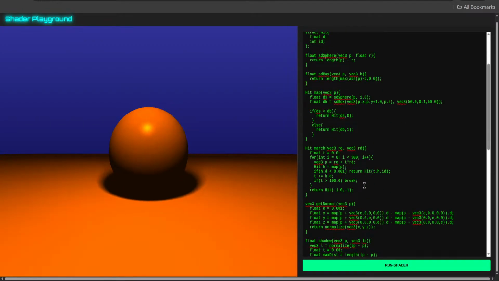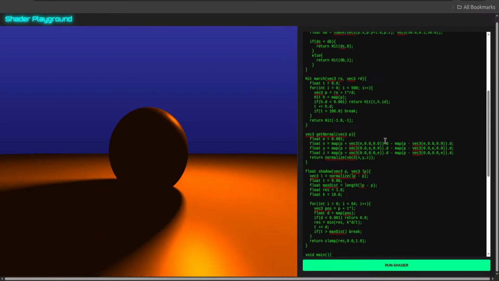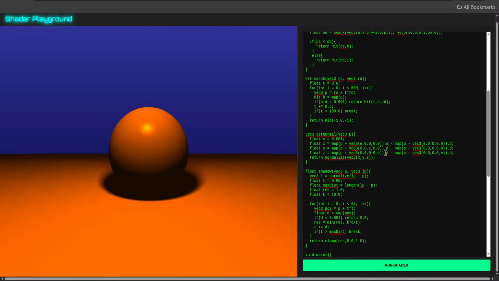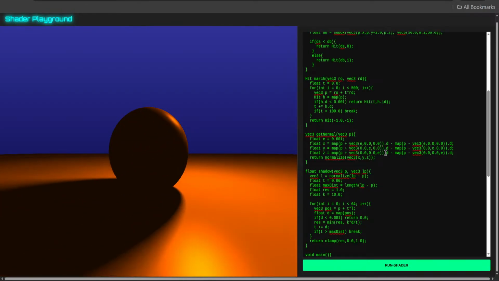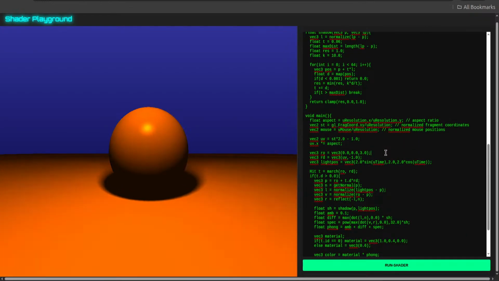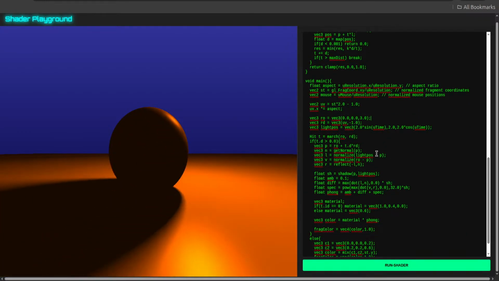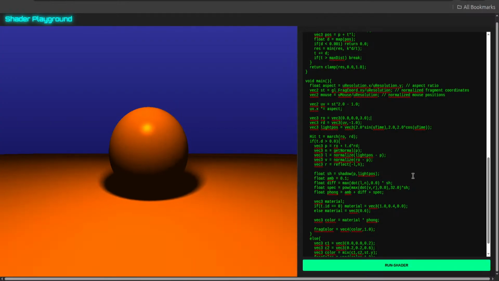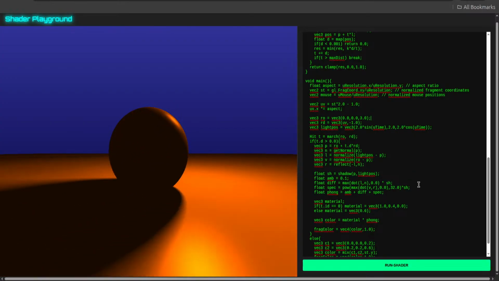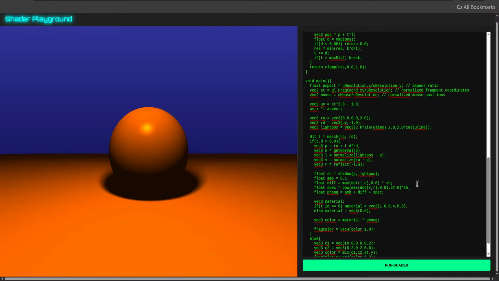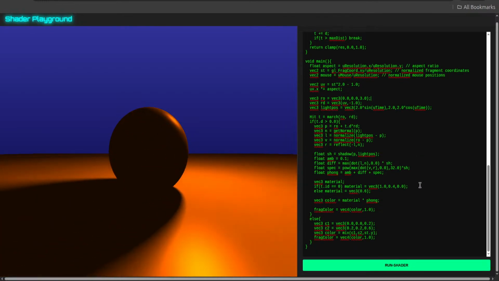This looks fine. Can you all spot the error? Like, where do you see t being used as a float, but we are returning hit value?